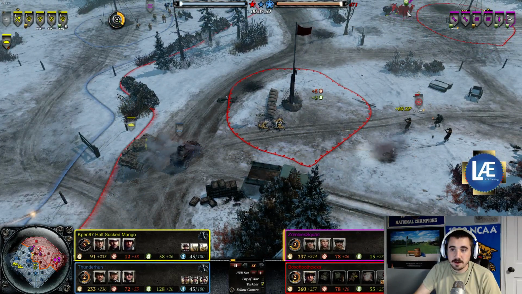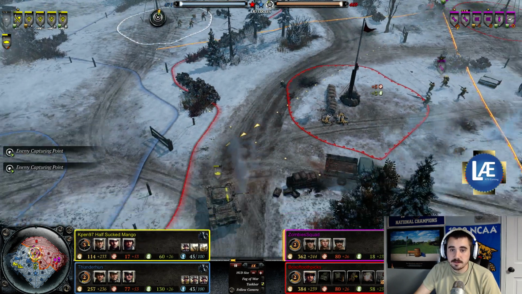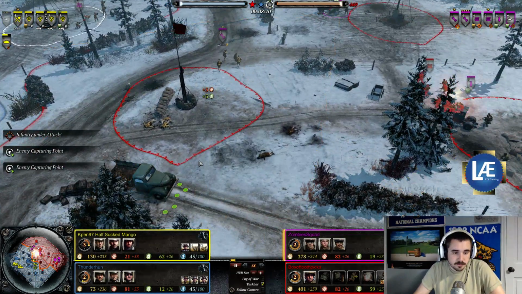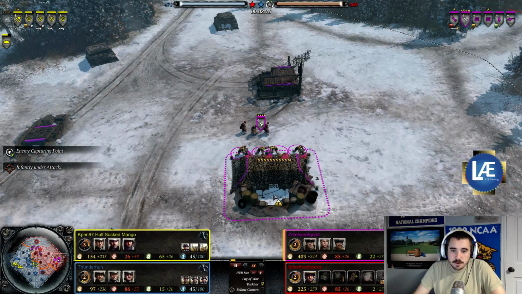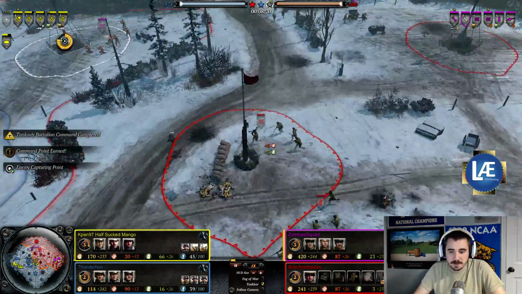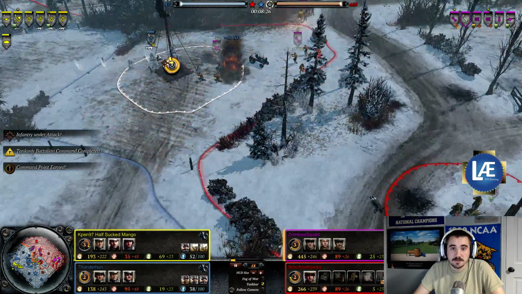We'll spot it now. He probably is in range. He may actually hit the Kübelwagen first. No, he will not. You got the Tier 3 being built by the Soviet player, so we may see a light vehicle. He does not have enough for anything.